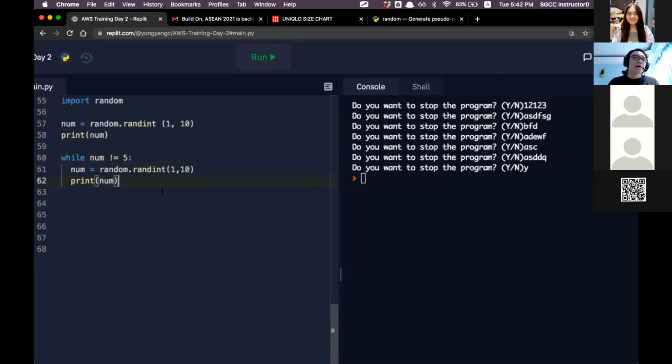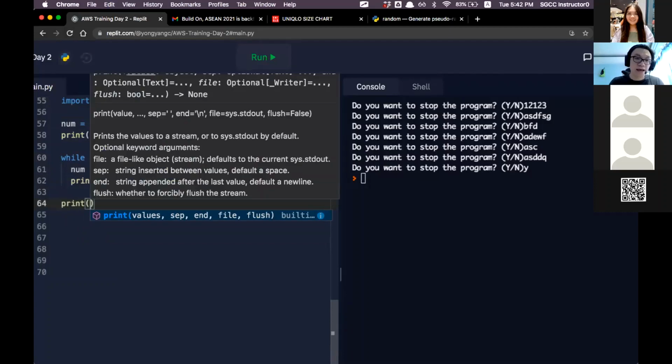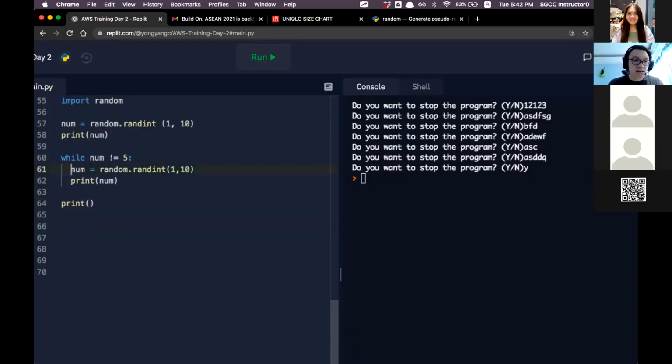Okay, and the moment I reach the number 5, this loop will stop, right? So I will just print at the end of the loop. If you realize, this set of actions that is inside the while loop has an indentation over here, right? That means this will happen as long as the while loop is ongoing, okay? And because this line 64 over here is outside the while loop, it is not indented by any means. This will only happen when the while loop has completed. Okay, let me just print this out for you, all right? Yay.